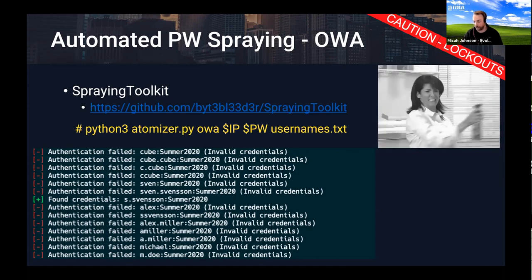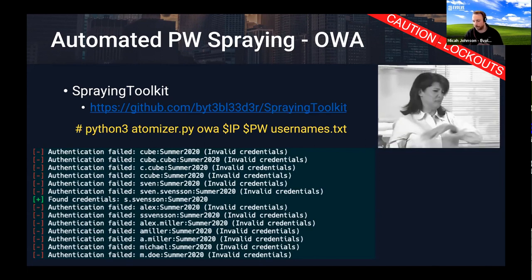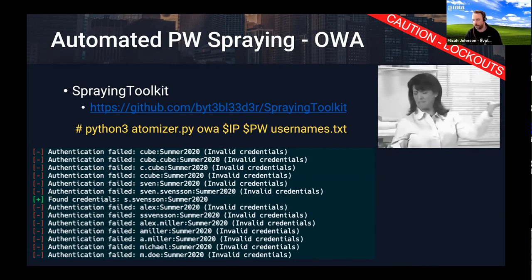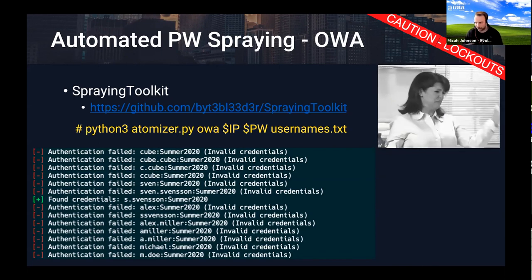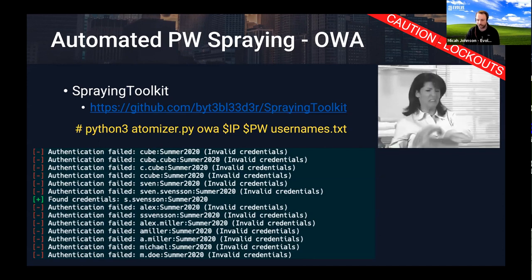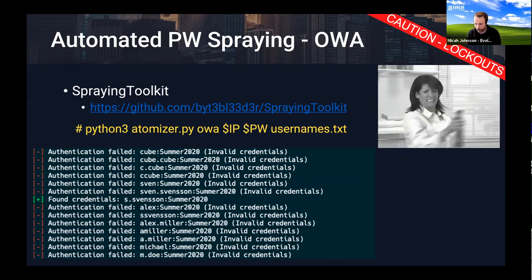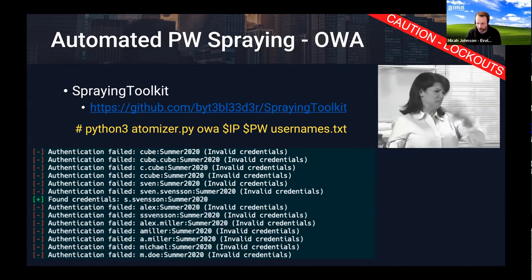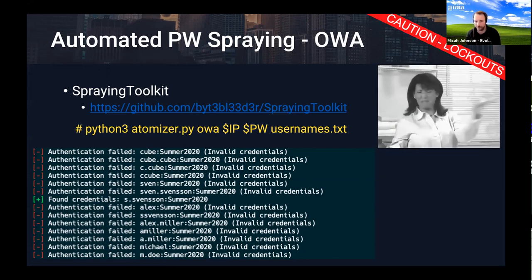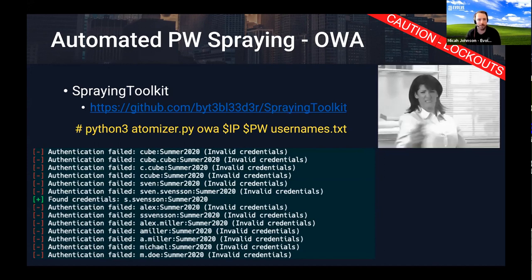it gets tricky to not just keep doing it, right? Like, oh, let's just change the password. That's when you get in a sticky situation with account lockout. So I can't stress or caution enough, watch out for account lockouts because they do happen. But this is another cool tool for OWA, and it iterates through the listing fairly quickly. So I'm sure we're probably over time.